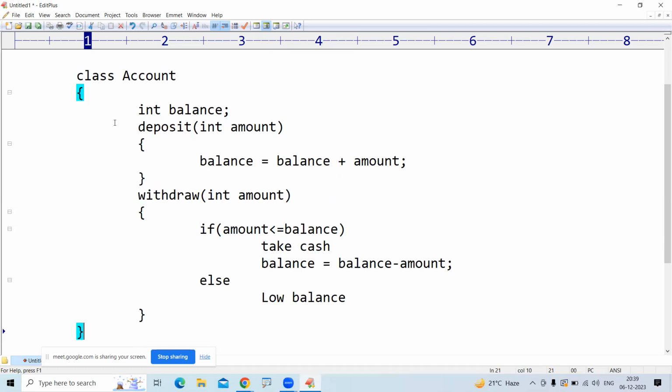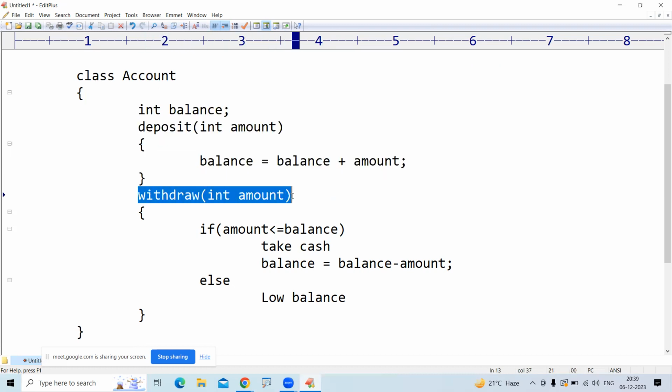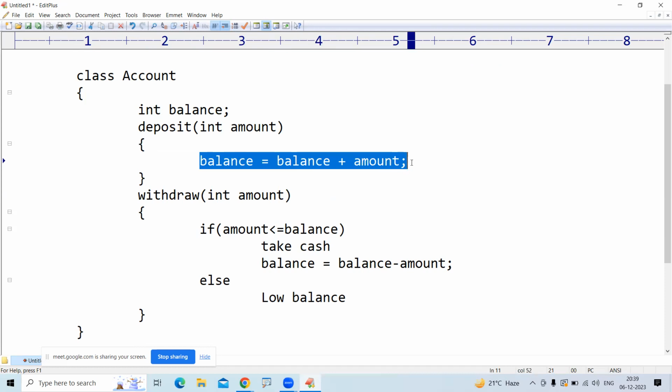Whenever you are implementing programs, I already told you that a program consists of variables to store the data and methods to perform the operations. But what you write inside the methods is logical programming. This is the arithmetic operators concept.